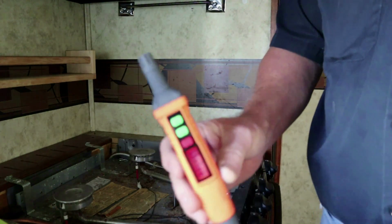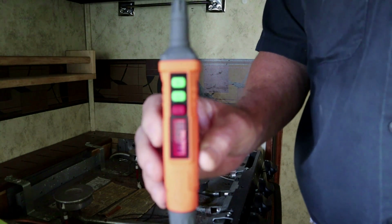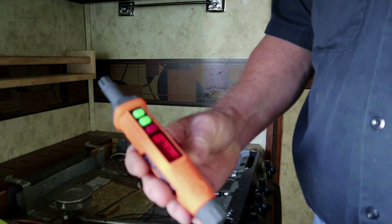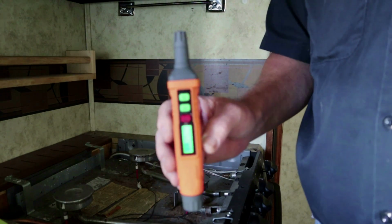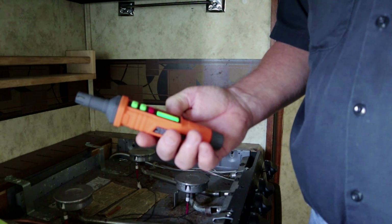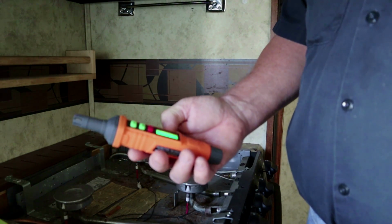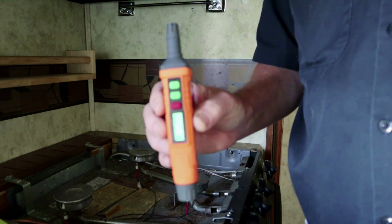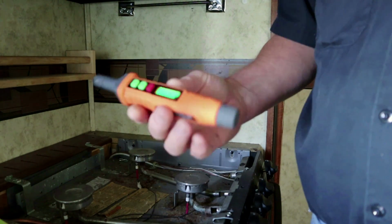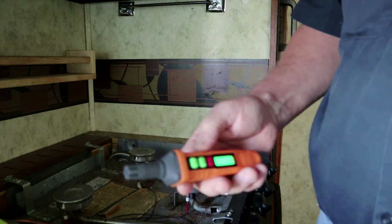Well, I'll tell you what, I'm kind of impressed with this little thing. That one that I have on the truck, actually a guy gave it to me, and I'm sure it cost hundreds and hundreds of dollars back in the day. And this little dude is like under $30. So that's not bad. Not bad at all.